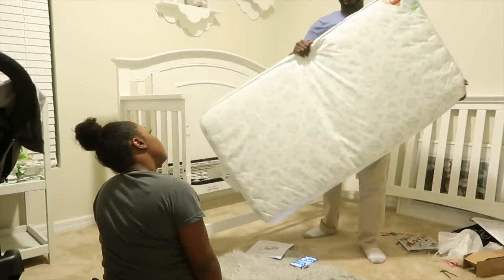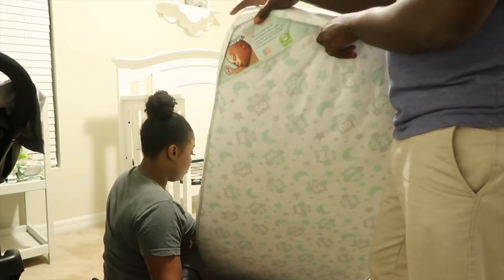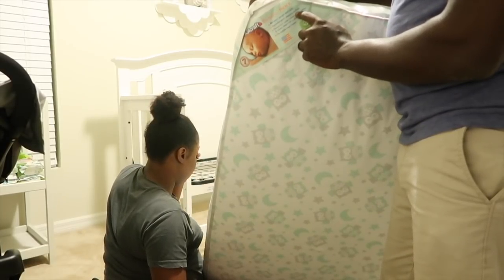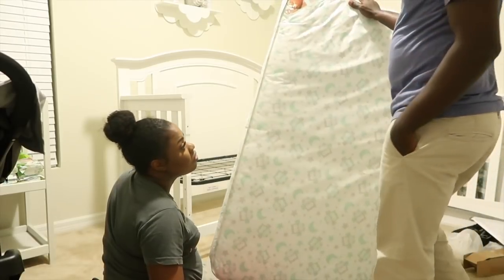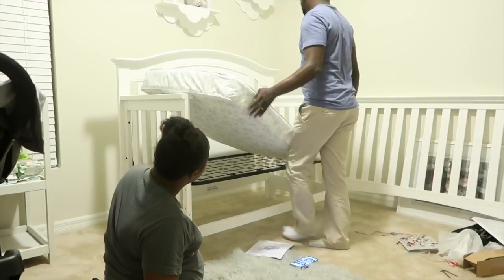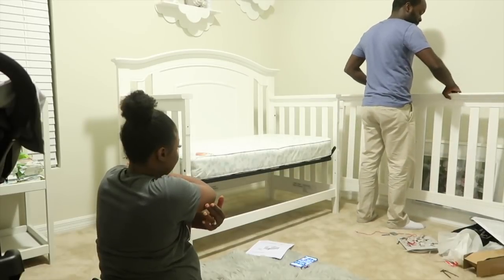Hey guys, about to put this mattress in the crib. Got it for free from someone in the neighborhood. This is a pediatric 800. Says it has 80 steel coils. Hyperallergic sleeping surface. It resists odors, stains. Wipes clean with a damp cloth. If the baby pees, gonna be easy to clean it up, hopefully. It fits. All right, last piece of the crib.